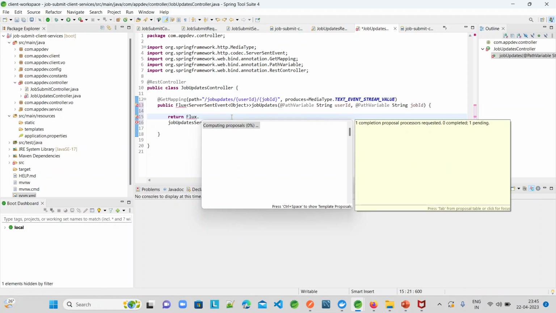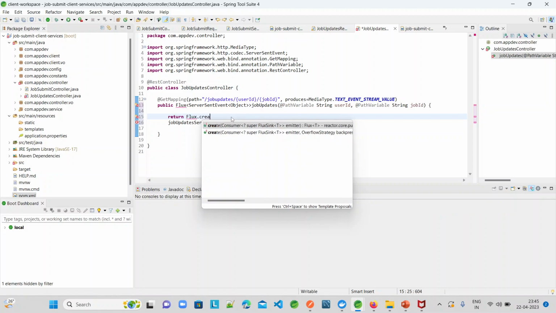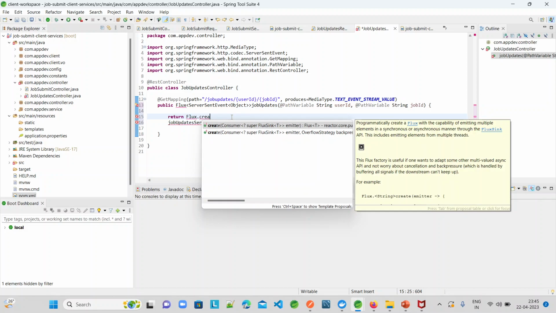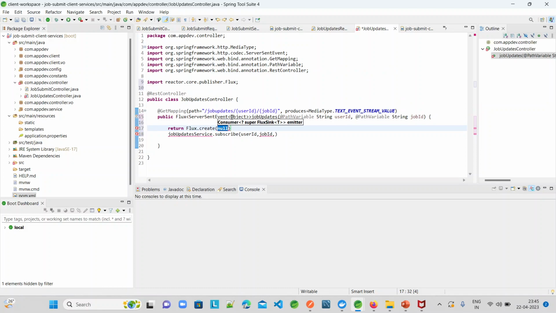Now we should be able to see the Flux.create method. So to Flux.create, what we have to give is, for every sink we are going to create, we have to call this method, and whatever sink is created for it, we have to call the next method on it.